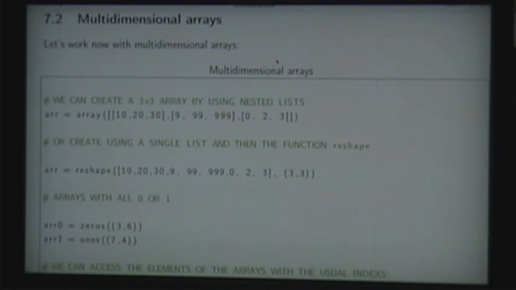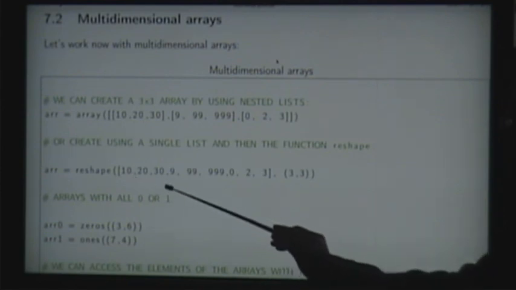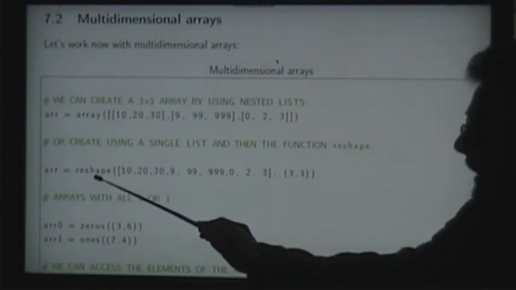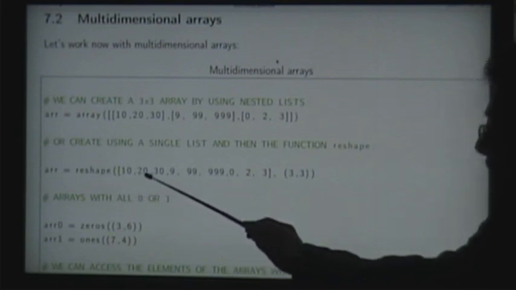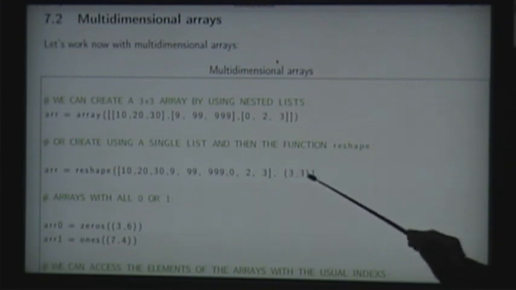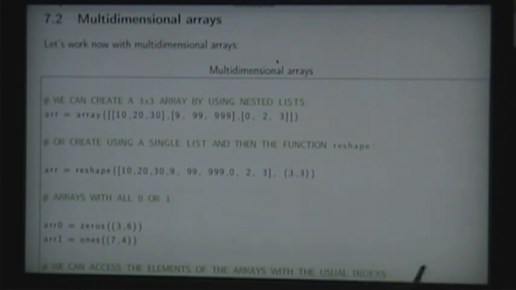Or we can also create one by giving all the numbers in one list, and at the end decide with reshape. So with reshape we say, okay, those are my numbers, and I want at the end a tuple of the size of the array. In this case, 3x3. Is it working?